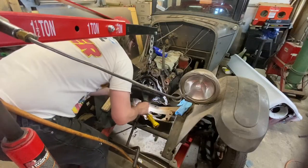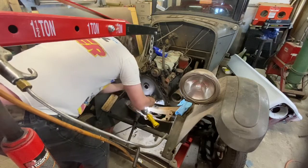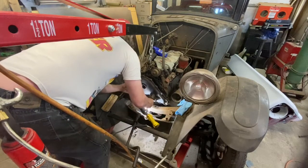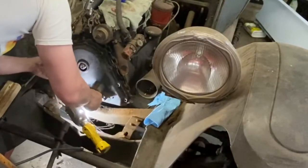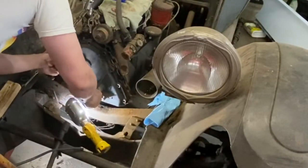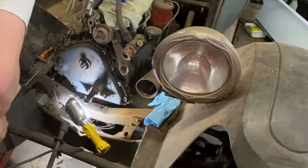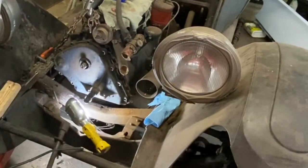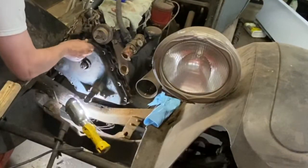And away we go. Everything is good in here, good to go. There we go. Yeah, good. Dowel pin kind of went into the block, so we're good. It's holding nicely. We'll get some bolts in it, tighten her down.